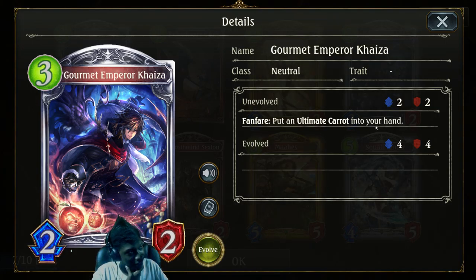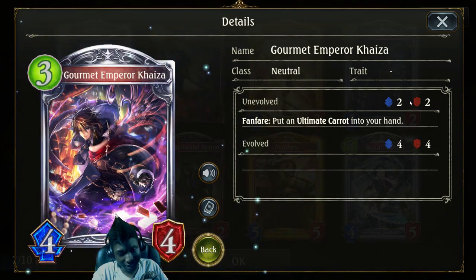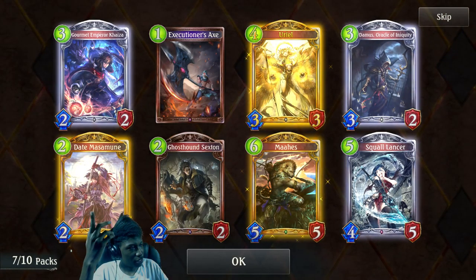Okay, I got another one. Oh my god. Alright, that was actually a good pack. What? Alright, first put an ultimate carrot into your card. Is this guy fighting with fruit or... I think he's fighting with like skeleton apples. What? God, I haven't played Rage of Bahamut in so long that some of these characters kind of puzzle me.